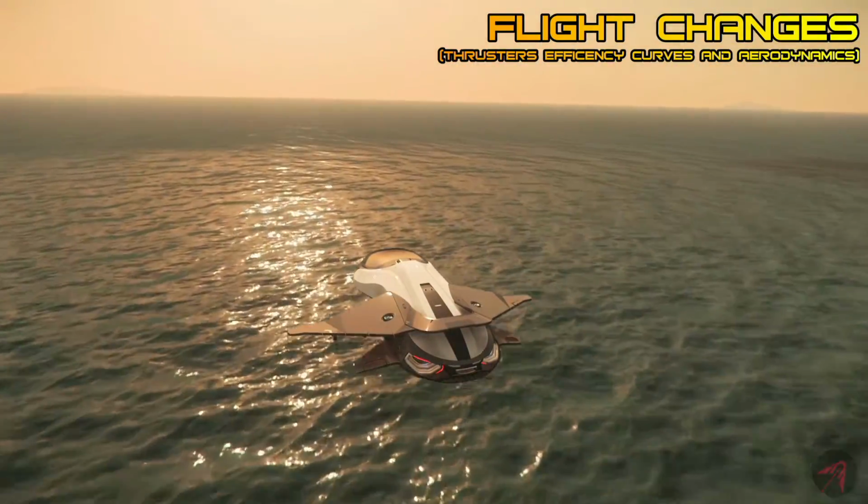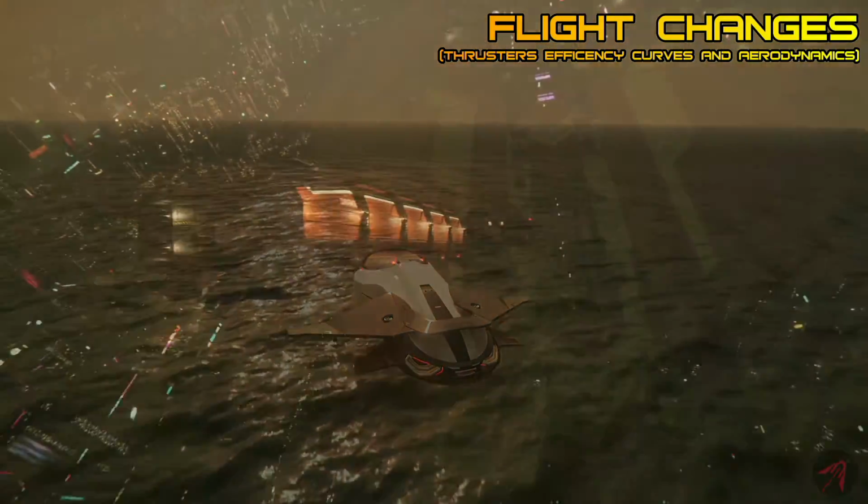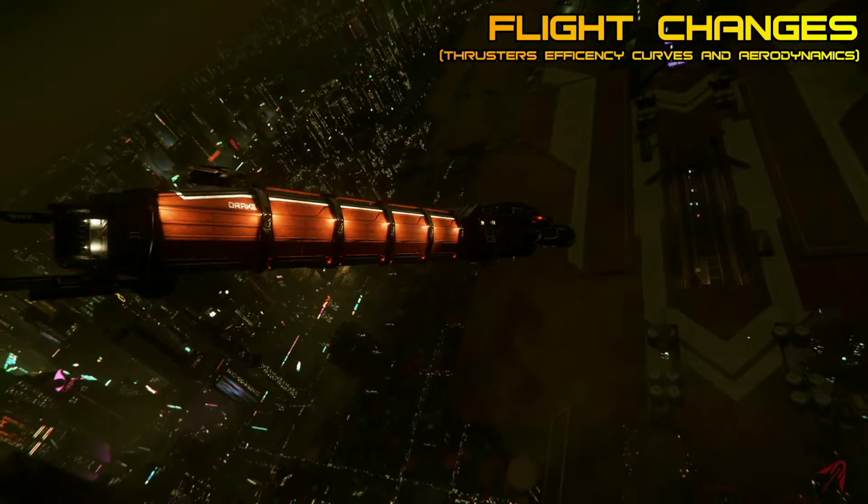Ships with wings will do better in atmosphere, while those that don't will struggle. Not sure why the Caterpillar flies so well to me.